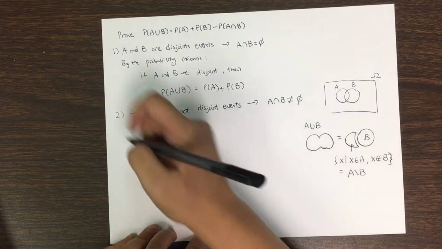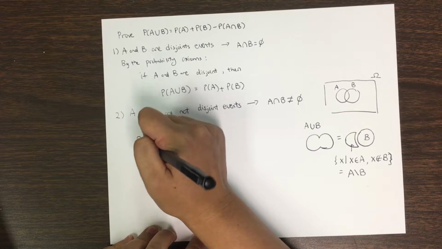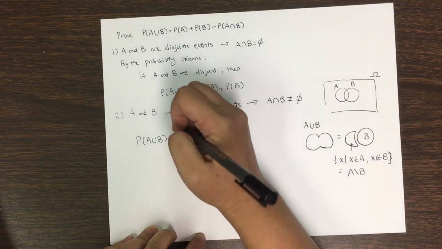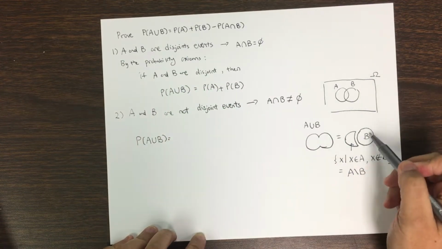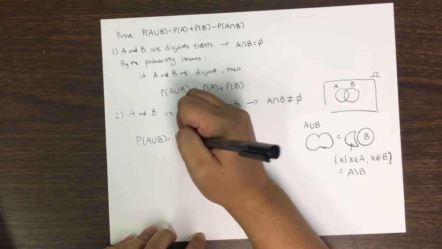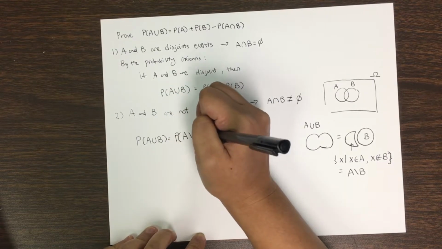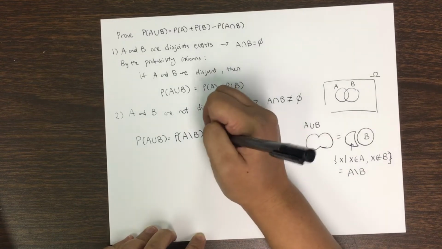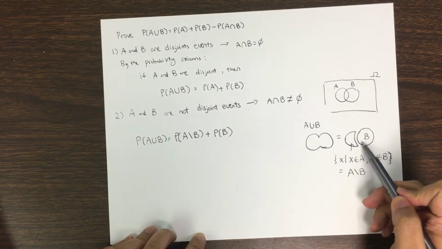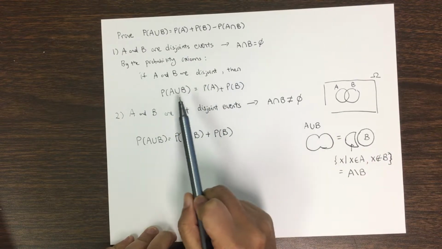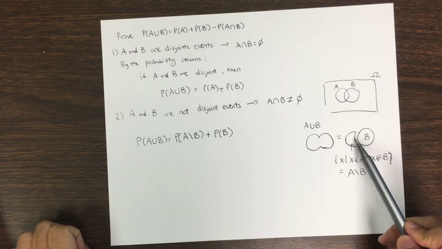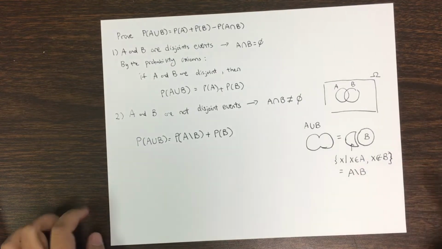So we know that then the probability of A union B is equal to, because these two things are disjoint subsets, the probability of this new set A minus B plus the probability of B, right? Because now we still have two disjoint subsets, so by following the axiom of probability, we know that the probability of the union is the sum of the probabilities of the disjoint sets.